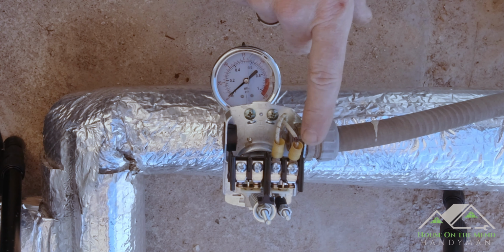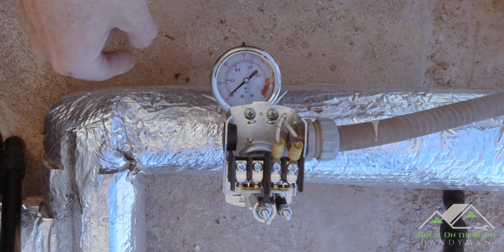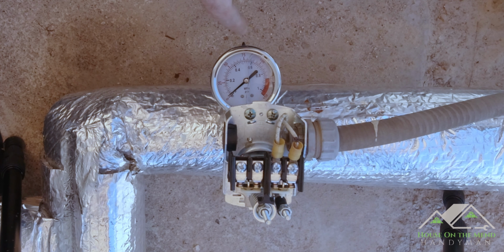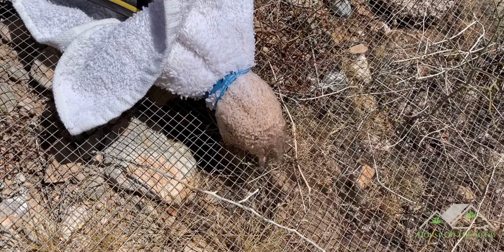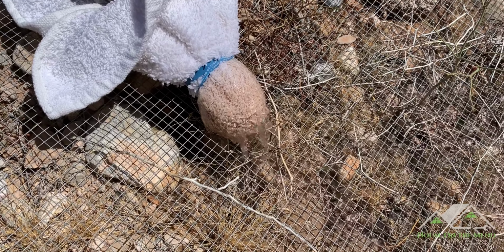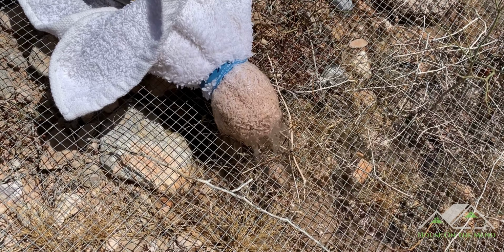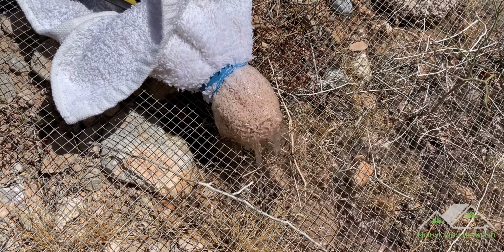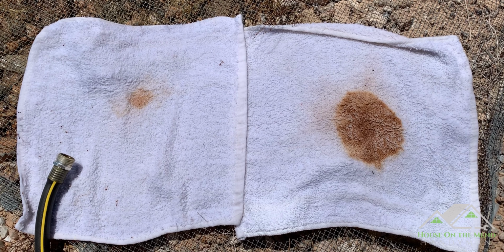All right, so you heard the well kick on. You can hear that little bit of rattle with the pipes, meaning that the pump's rolling. We're not gaining any pressure yet because we're purging the whole system. As you can see here in this footage, we've got pretty decent flow for having no built-up pressure. And look at the difference between the dry area of that white shop rag and the area that the water is coming out of. Look at all that rust and goo that's being flushed out.